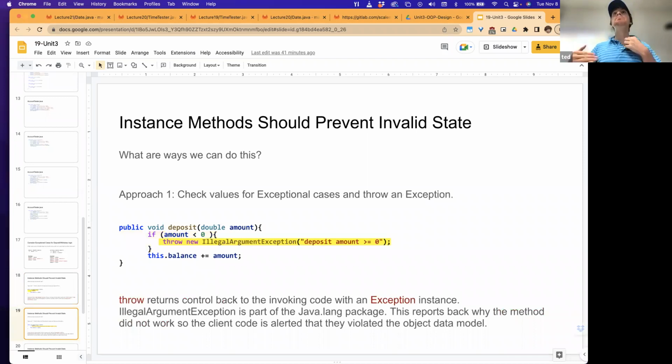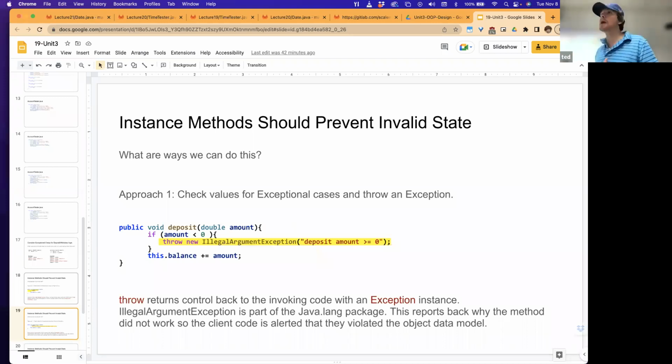So the more appropriate, the better designed thing to do is you check values for these exceptional cases inside of your methods, and you throw an exception object, an exception instance, to the client code, and you let them know that they violated one of the concepts that drives your data model. So here, there's a special keyword in Java called throw.